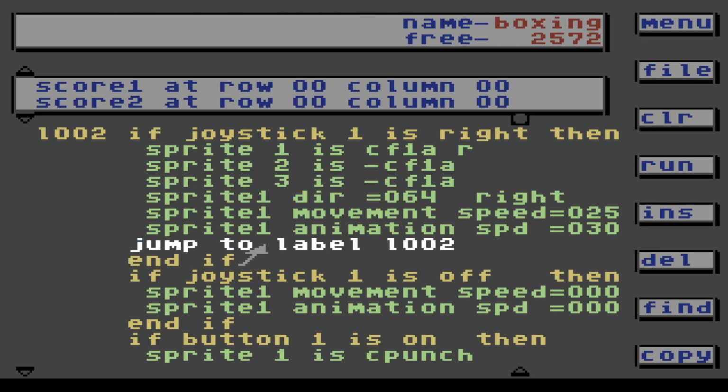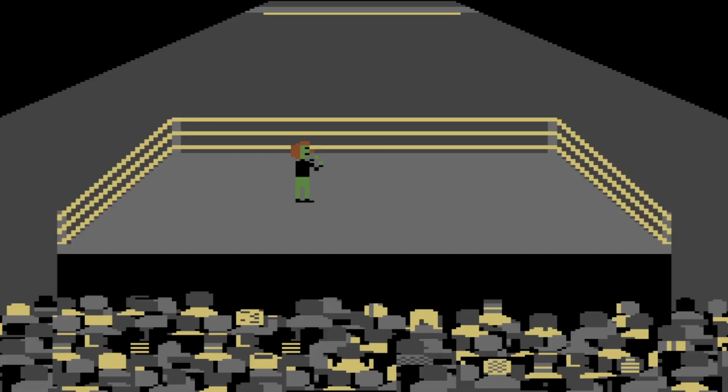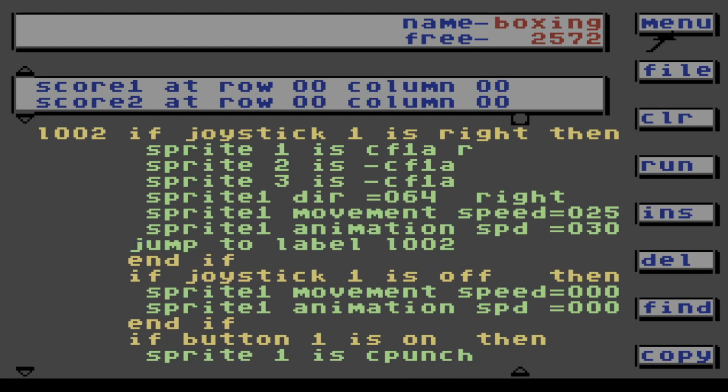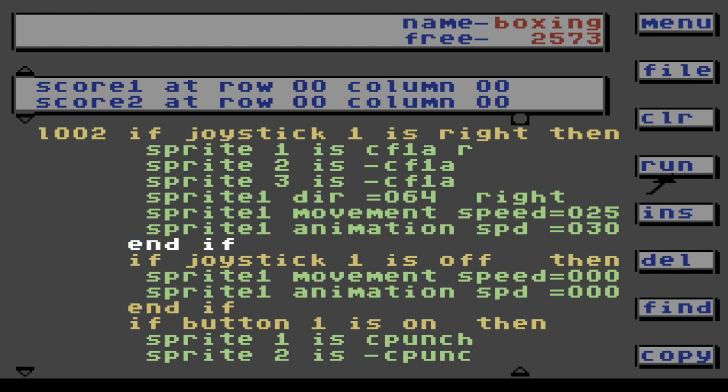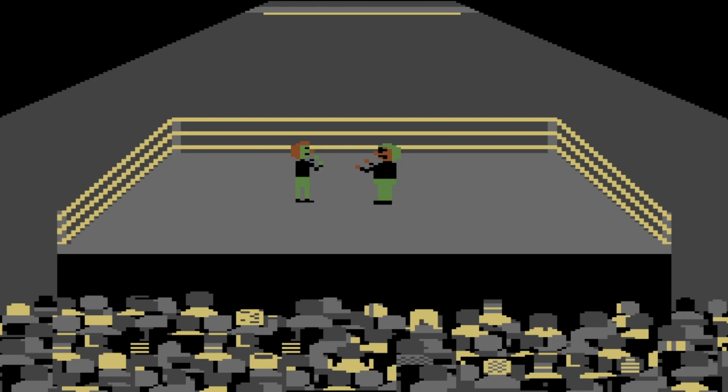Well, let's run it once. When he goes forward, he goes back, forward, back, everything looks good. However, let me show you what happens if I delete this. Forward, back.